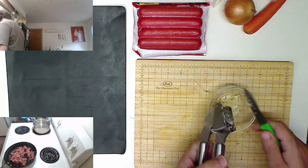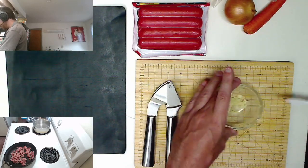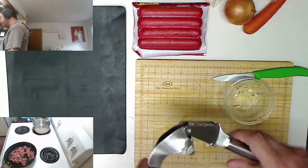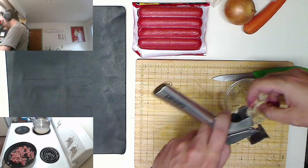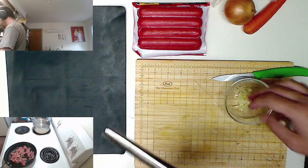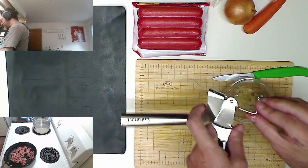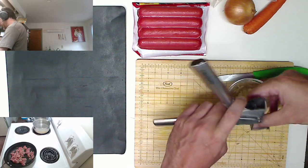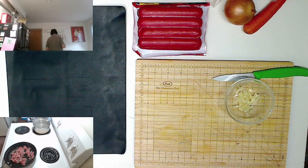This is a masher I just got recently, so I'm still testing it out. It was $1, so if it's not great, then no huge loss. But it gives a slightly less fine crush or mince than grating, which I think might be nice in some applications, because when you grate a clove of garlic, it goes to just complete mush. Like it goes to a paste. Whereas this leaves it a little bit chunkier, but it's a little bit harder to get out, and you lose a little bit more in the process. So, straight off, we're still testing it. This is only the second time I've used it ever. It is easy to clean, which is a nice feature.